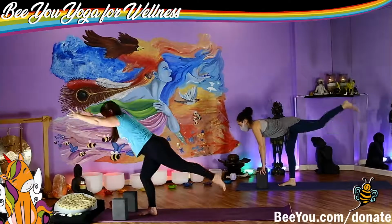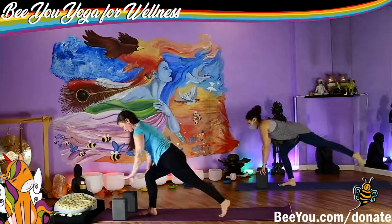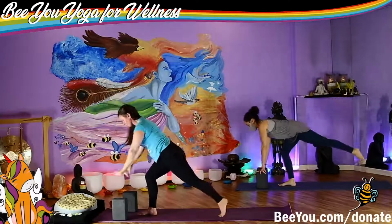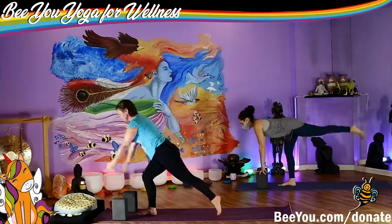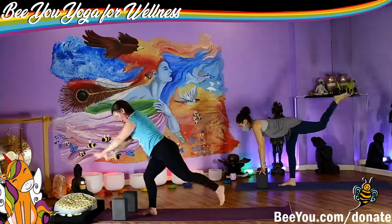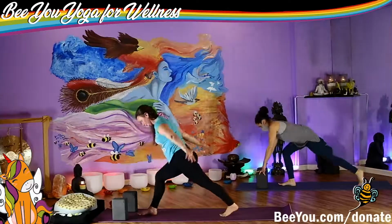Inhale as you pull forward. Exhale as you sweep it back. If you have some excess energy to get rid of, make this more like a fire breath and make it a little faster. Inhale deeply, exhale, push out. Keep that right leg active without gripping the toes.